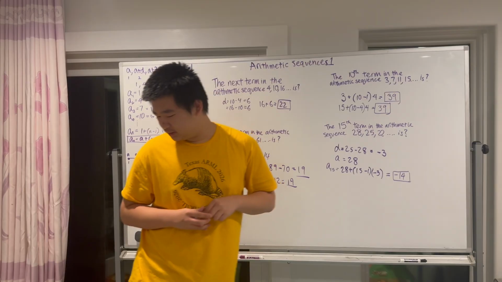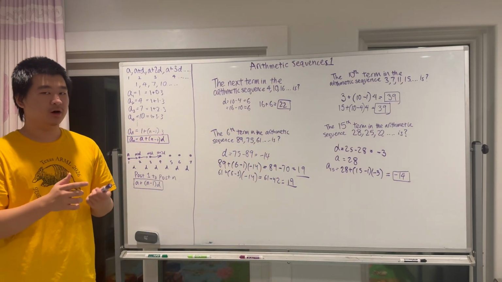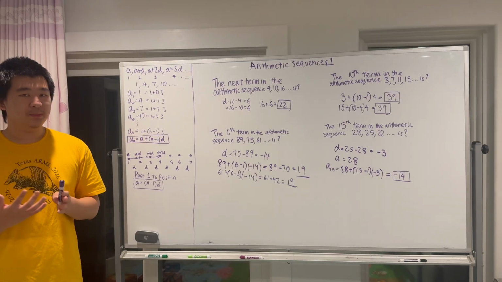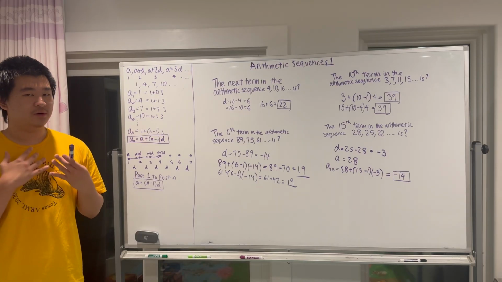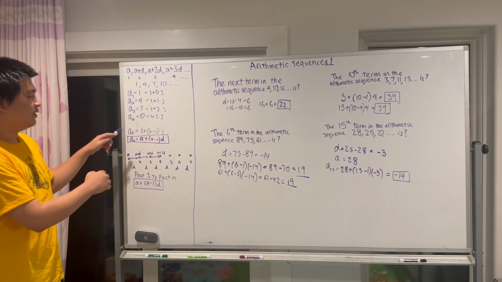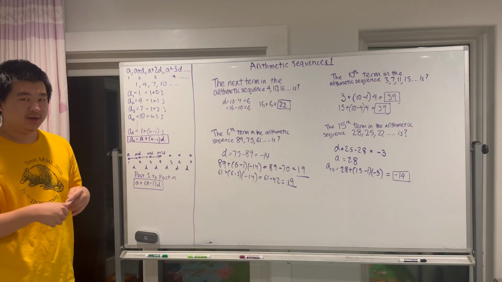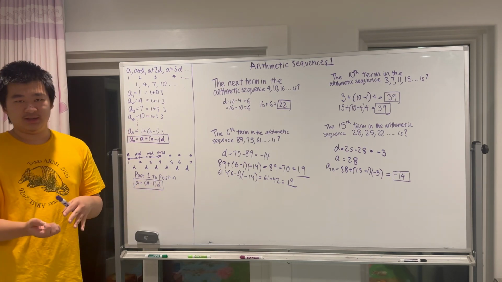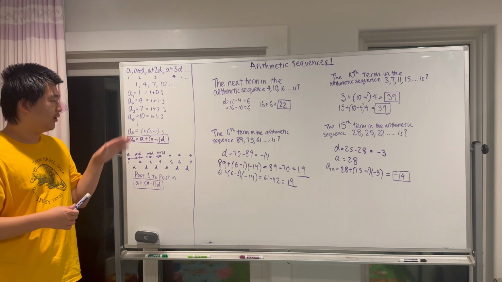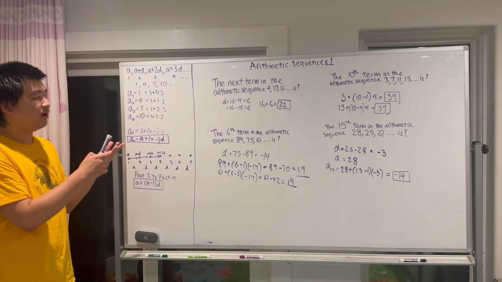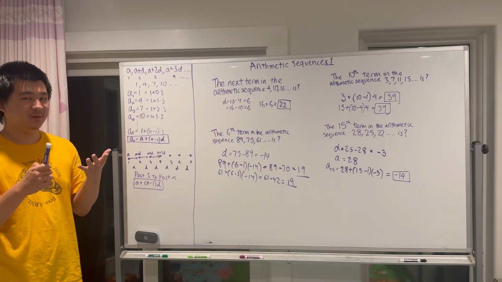So that is how to determine any term in an arithmetic sequence. This, along with summing, is going to be pretty much everything that number sense is ever going to ask you about an arithmetic sequence. And you can see, despite the notation maybe looking scary, the idea is very simple. It's just really this fence post thing, just adding d's all the time. So if you understand where this formula comes from, I would say you are absolutely set for this part of arithmetic sequences, and the next part won't be too much harder as well.